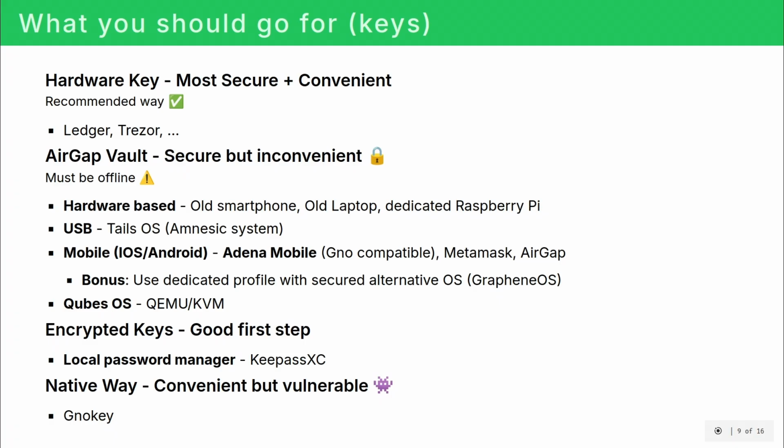basically every group of process has its own virtual machine, has GnoKey, which can also be encrypted. It is taking a lot of RAM, but it is recommended for users with a very high risk. The good first step for anyone is to use a local password manager like KeePassXC. Honestly, it is only good to store your mnemonic, and the native way is with GnoKey, which is vulnerable, but still very convenient and usable for low users.